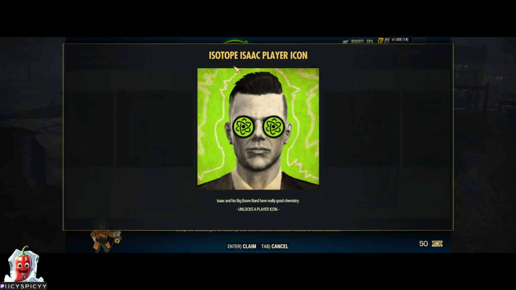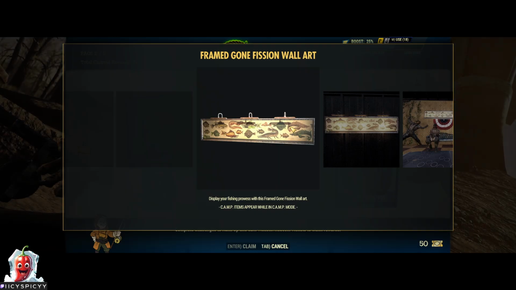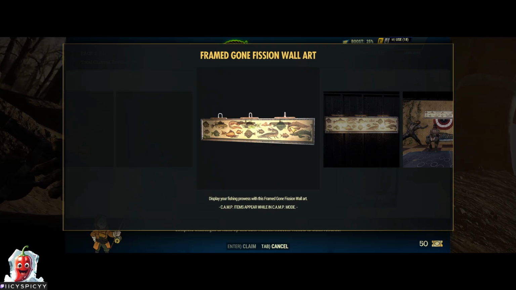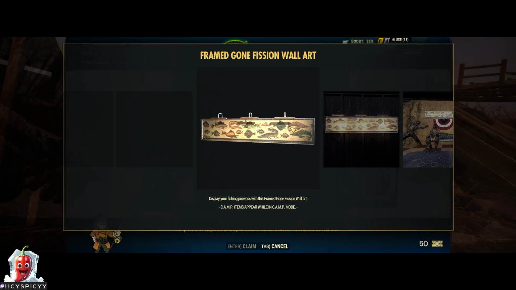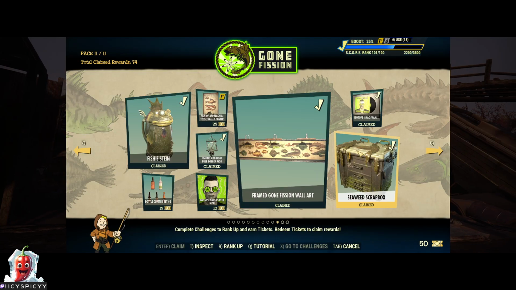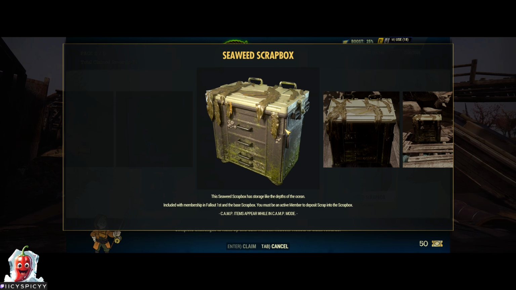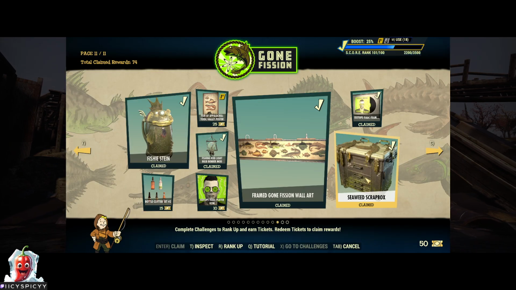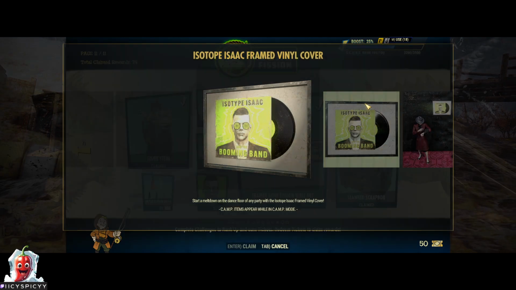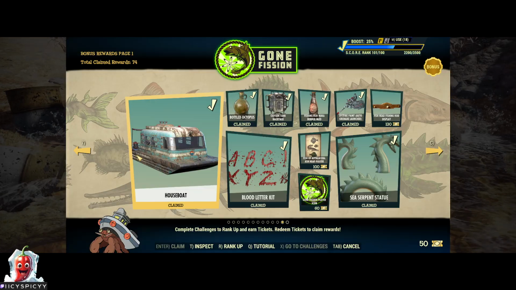I don't know why they have so many player icons in this season. This is probably something you want to claim for bragging rights that you attended and finished the Scoreboard 21. Better Scoreboard 21. And Scrapbox, yeah, I guess. Ugly, but what to do. And then this vintage records.